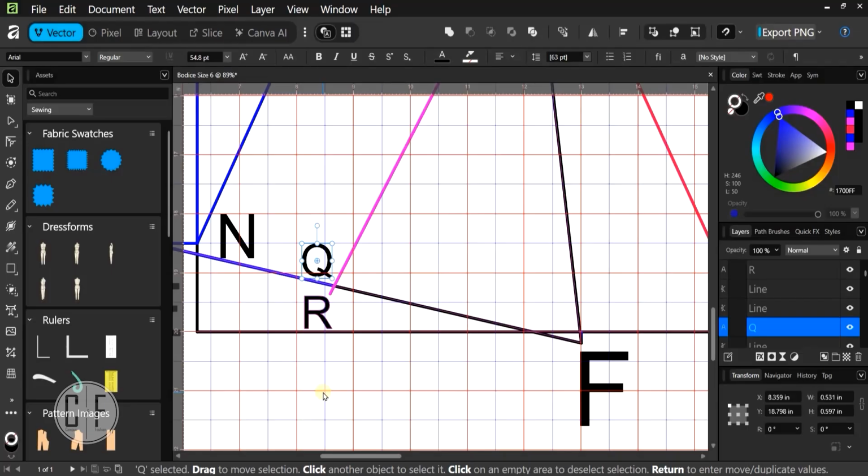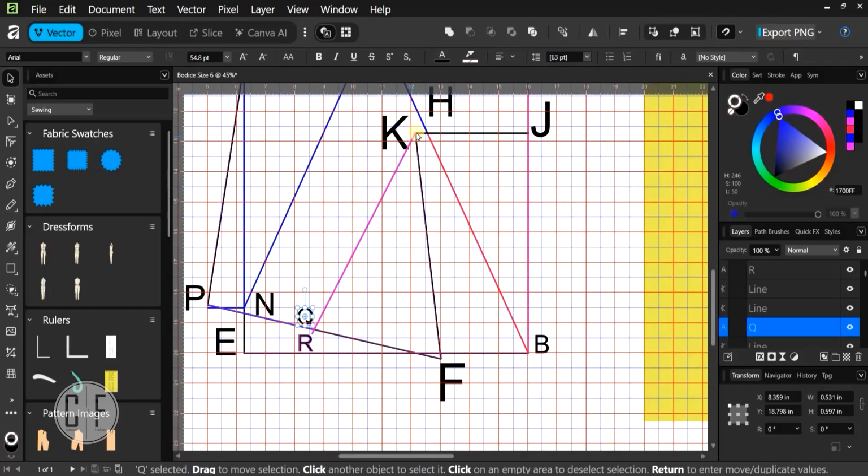Q, R, K to F, label R. Okay, so now the dart point: center a point 5/8 of an inch from bust point, and then redraw dart legs from this point to F and R. So basically from the bust point, the dart point, we are going to center a point that is 5/8 of an inch from the bust point.